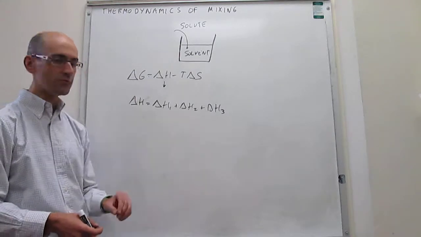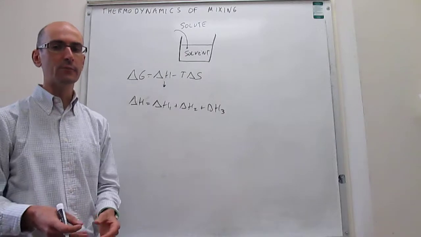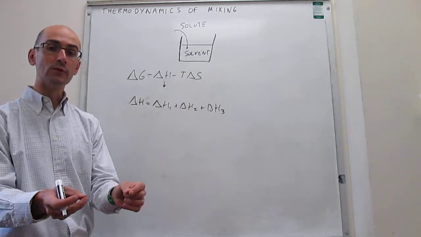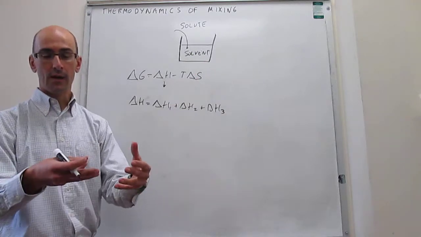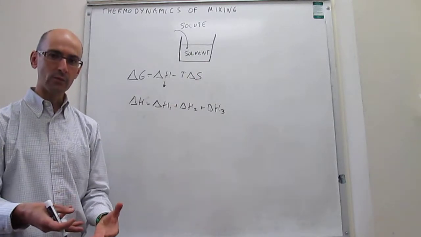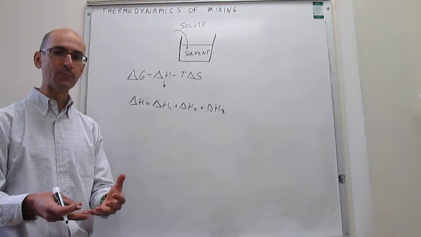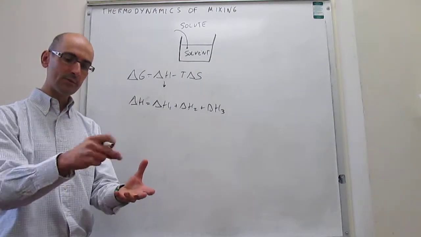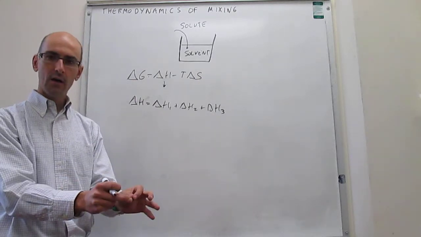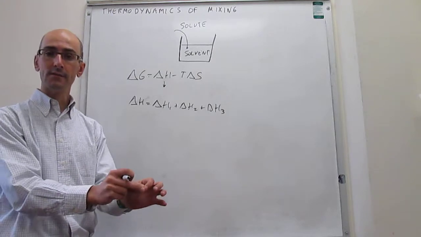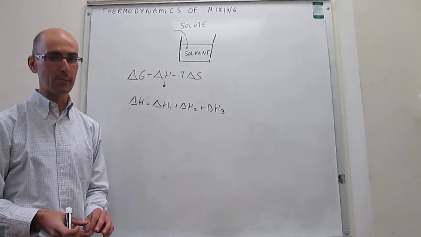The second contribution would be the penalty that you have to pay to separate the solvent molecules from each other. So let's assume that the solvent molecule is water. In water, the molecules are interacting with each other, and on average, there's about 3.4 hydrogen bonds per molecule. Right? As an ion or a gas comes in, those hydrogen bonds between the solvent molecules need to get separated, and that also carries an enthalpic penalty.